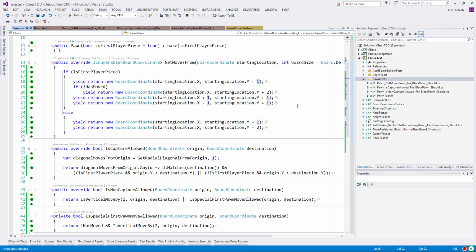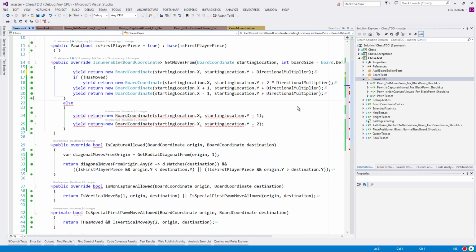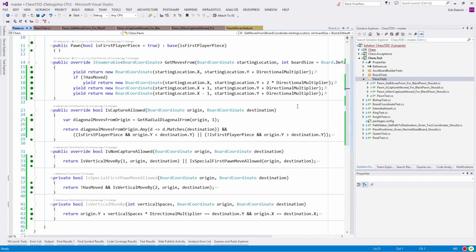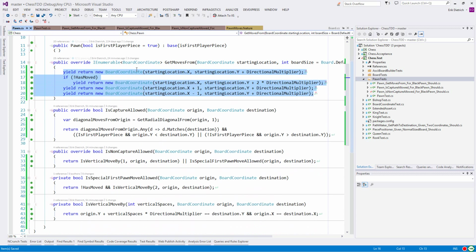what did I have up there before? The multiplier. And I don't remember exactly what I did. I think maybe I went in here kind of wholesale and said, as long as I'm in here and starting to really get into a groove of how I'm reasoning about this class, let me just try this. Maybe I can do the same thing. I'm all green, so maybe I can get rid of all the cruft that I'm about to need to add to this get moves from method. And look at that, it stayed green. So everything is working for the handful of test cases for black pawns that I have.